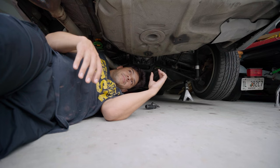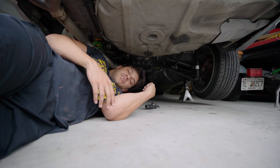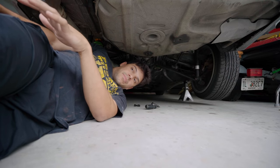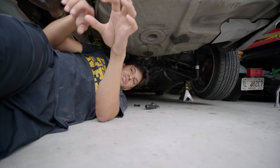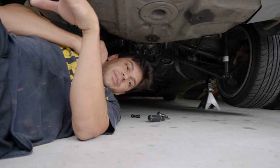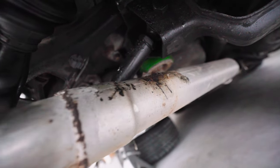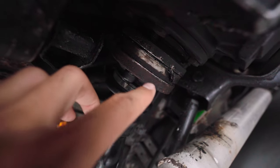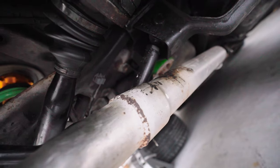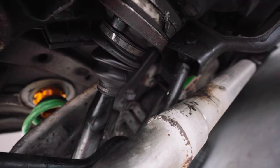But it's good that I found this, because I thought I was gonna have to replace my clutch, because every time I got out of the car it smelled like burnt clutch, but it's really just the grease that's landing on the exhaust. So I'm gonna take this out and go get it rebuilt. This is where the grease keeps landing from the axle. It'll spin and throw grease all up on there, and then it'll burn because the exhaust is hot. Smells like burned clutch. So yeah, we're gonna remove that axle.